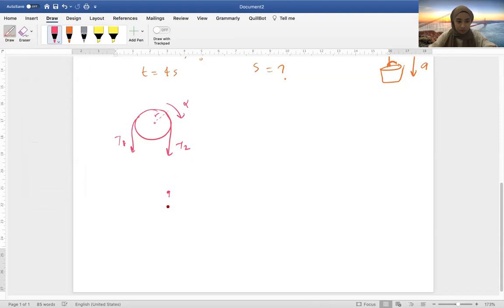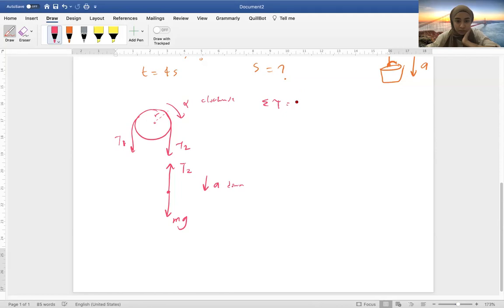Okay. This is mg. And Humaira said this is T. Okay, so since this is T2, this is T2 as well. And then we have acceleration going down here. Kat sini going down, kat sini ada clockwise. Okay, ni clockwise. This is going down. Okay, lepas tu equation Shazwina, which was excellent.